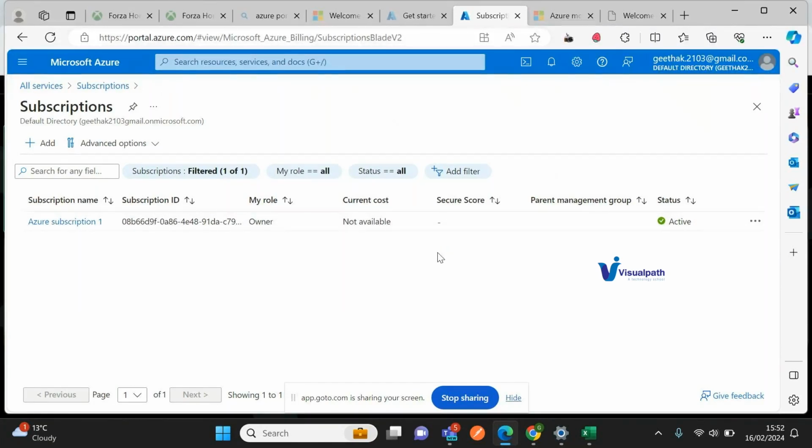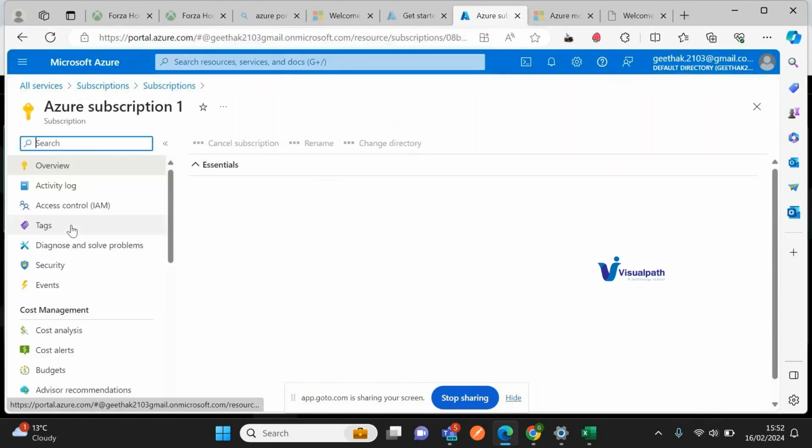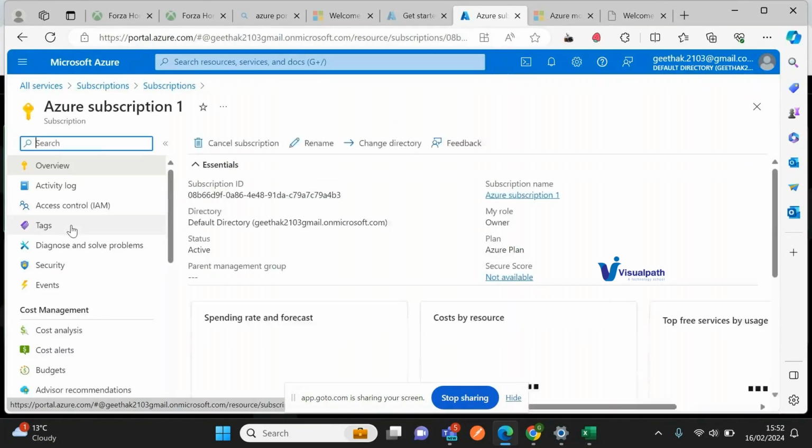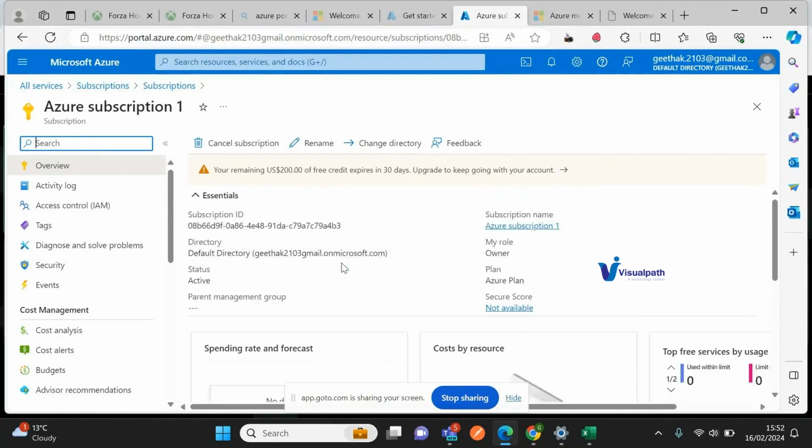Can I click on Azure subscription one? They have changed it. Earlier, they used to call this Azure subscription one a free tier subscription, but it doesn't matter. You see, the status is active. Here it's showing $200 credit for free, which will expire in 2 days.